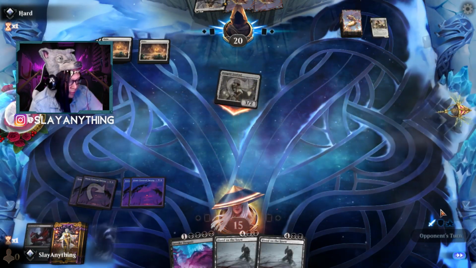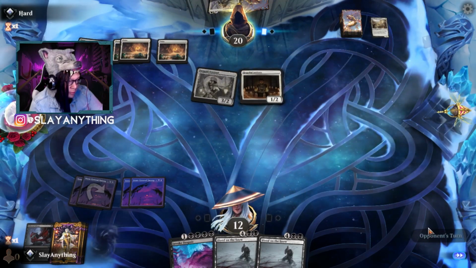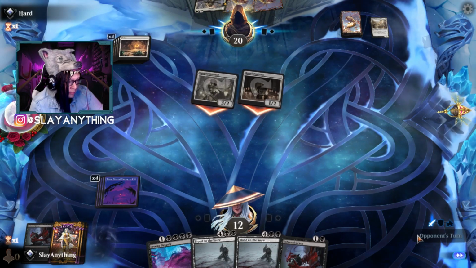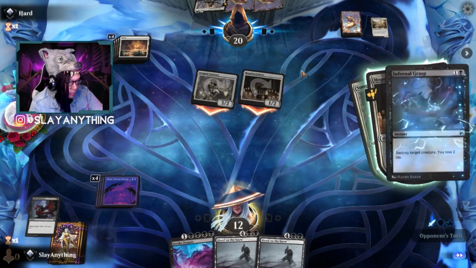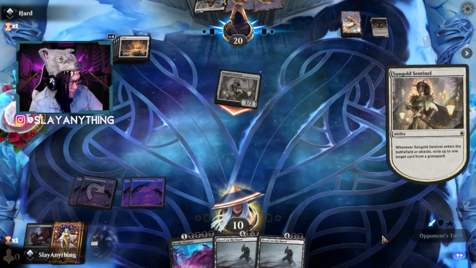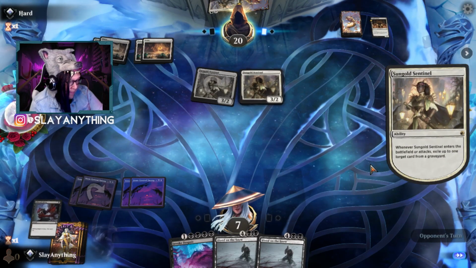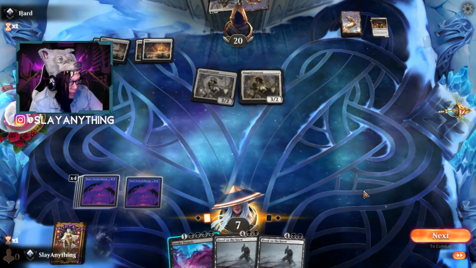It's gonna destroy that, take 3. Hopeful Initiate, sweet. Would love to see some land drops here on the turn. Gonna get rid of this. Can we get out of it? Second Sun Gold. Those are pretty annoying. Alright.